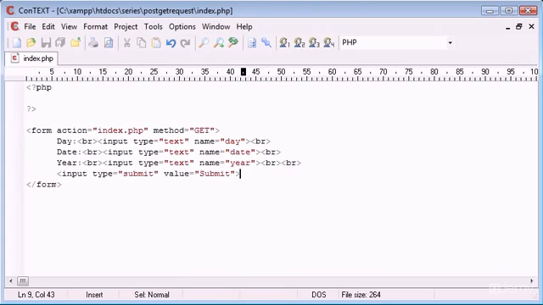Now in the next tutorial we're going to be looking at get variables and how we should use them and why we should use them, and then in the other tutorial we're going to look at post variables, and again the same, how we use them, why we use them. So this has been basically how to create the form and submitting the variables, and so we can use them eventually in PHP.